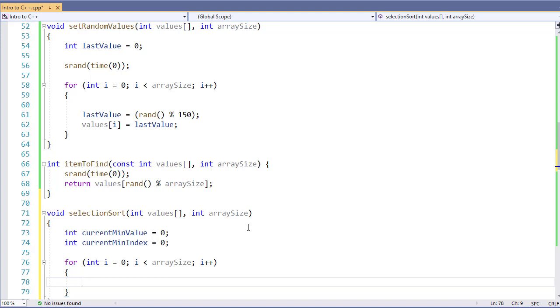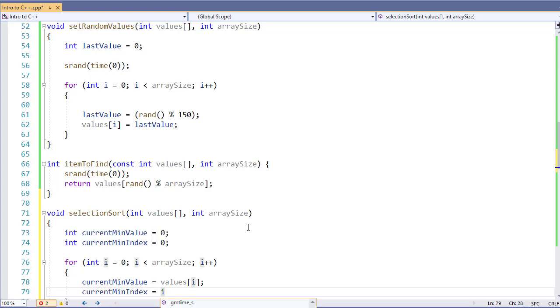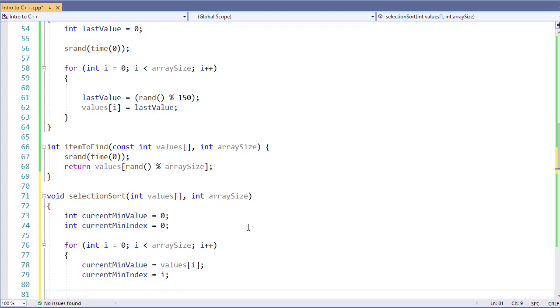What I'm going to do is I'm going to set my current minimum value and minimum index. My current minimum value is going to be values at i, and my current minimum index is going to equal i. So I have this part.